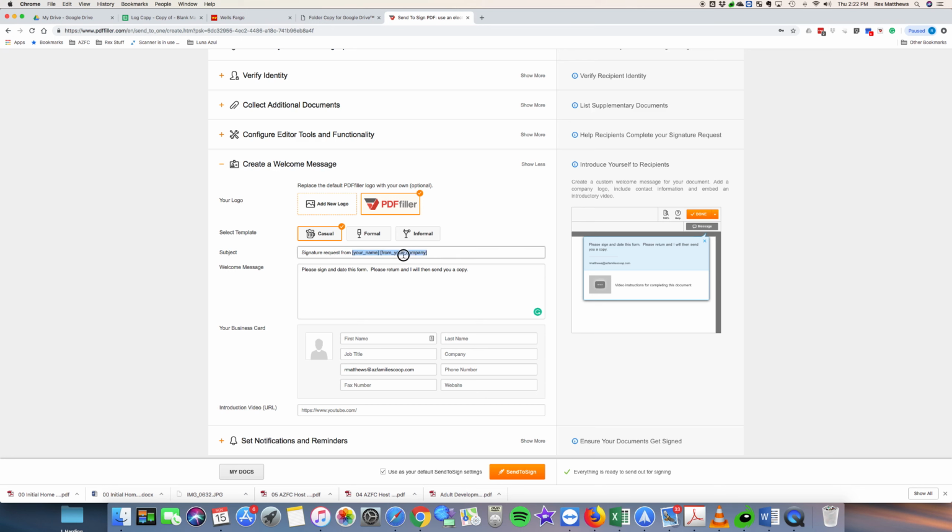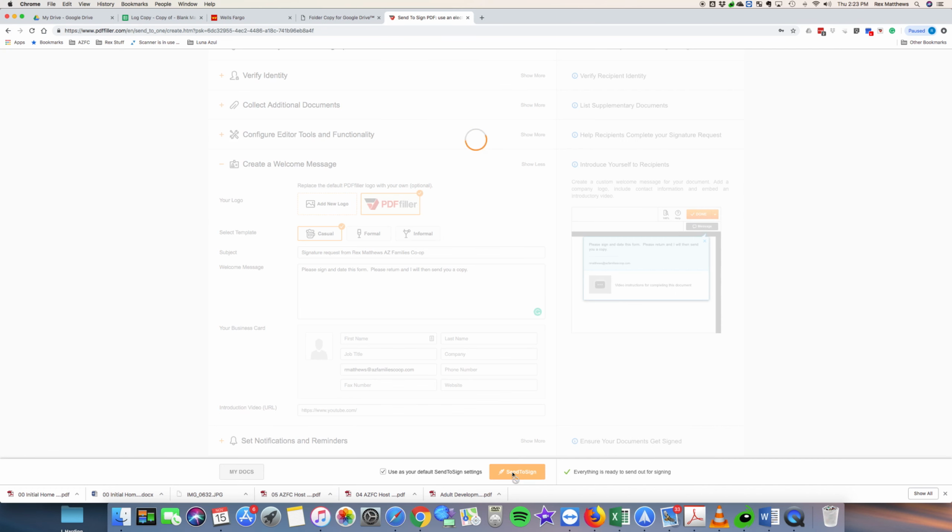Here, signature request from X Matthews. AZ families. So it uses the default. I'm going to hit send, and you'll get a message saying it's being sent.